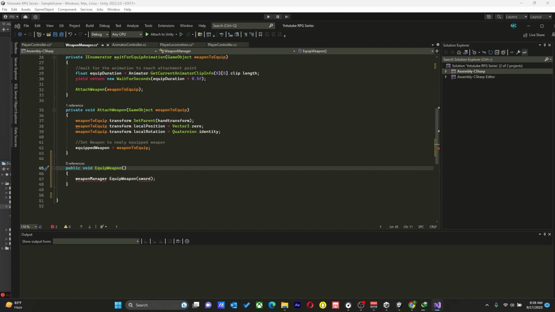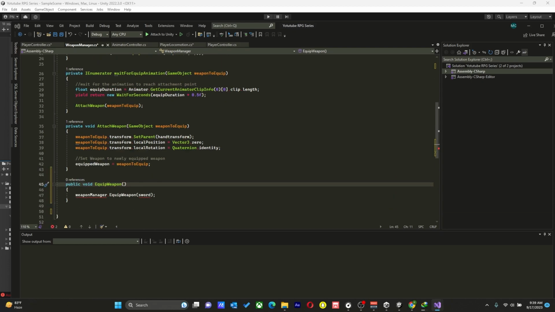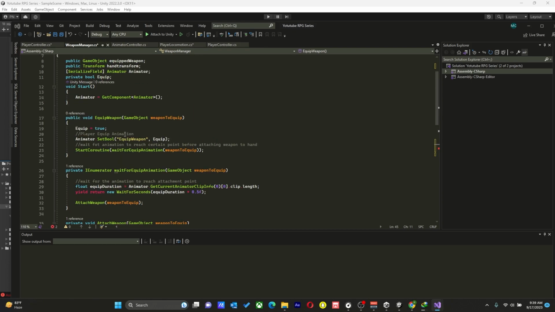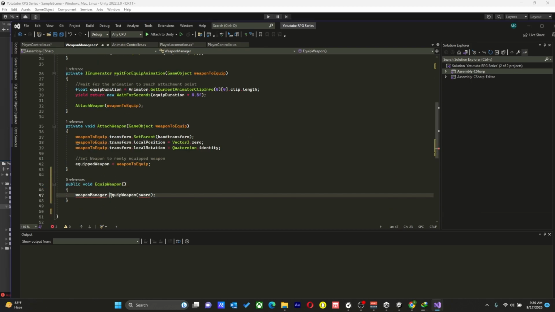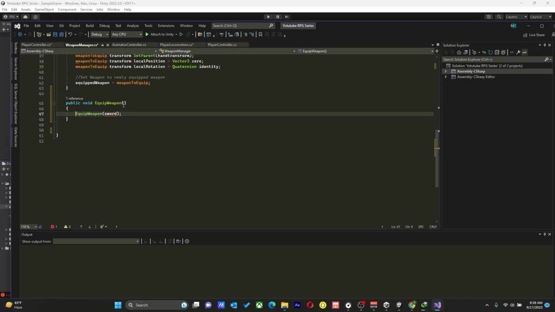Okay, so we're going to have it here, and then let me just look at my notes here. We're going to call inside this very function here, we're going to call equip weapon, but now since we are calling it from our very thing here, we're going to call it here.